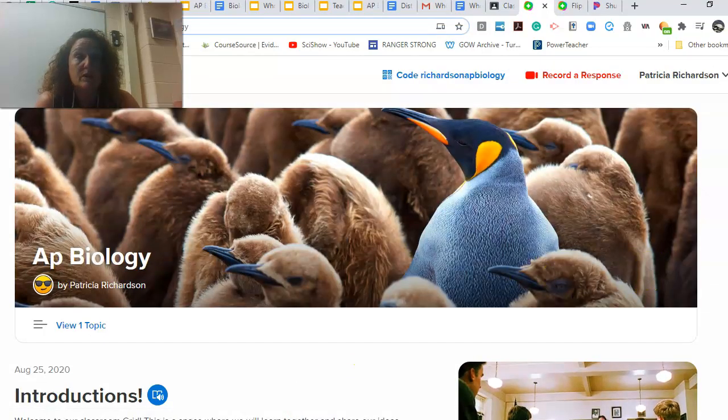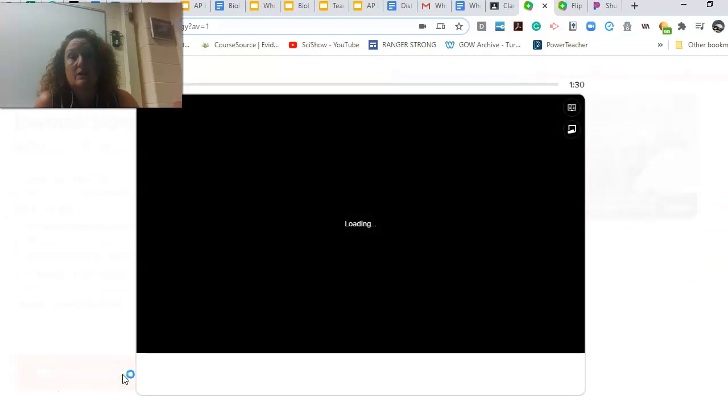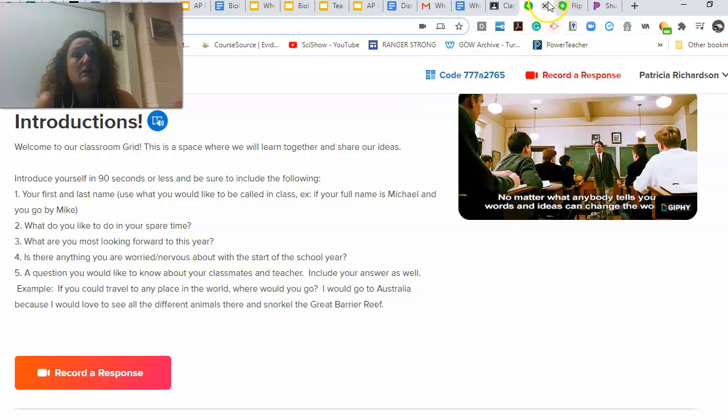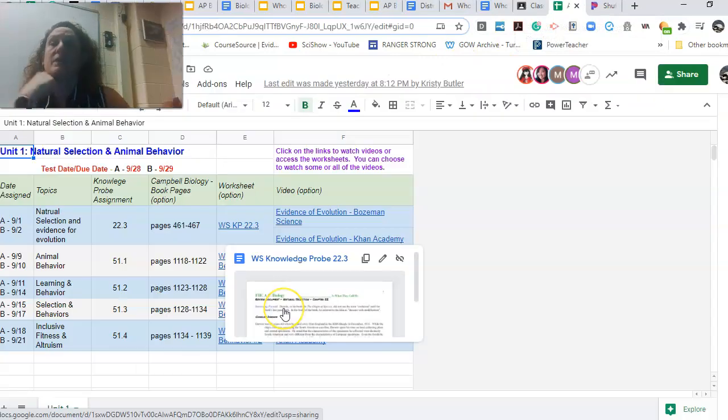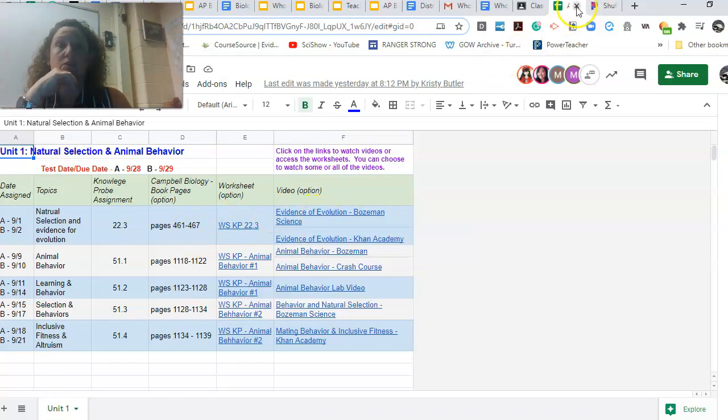You will put the @fhps.net, and then your password, and then you can do the recording. Don't forget you can click the little book at the top, and it'll give you the questions, and you can put the sticky note there. You're going to work on the knowledge probes, which you can get from here. 22.3 is the only thing that you're going to work on.